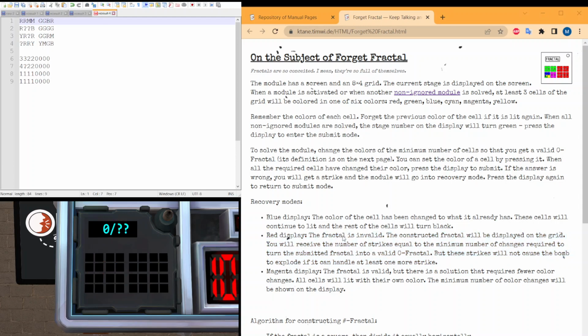So for example, let's change cells to what they are not. So to red, for example, yellow, red, yellow, magenta.